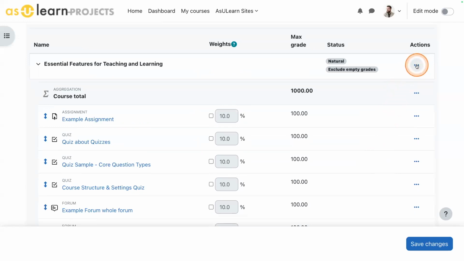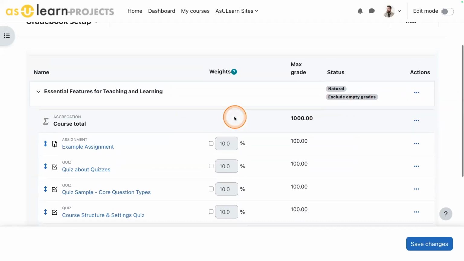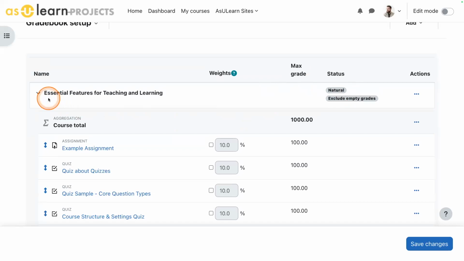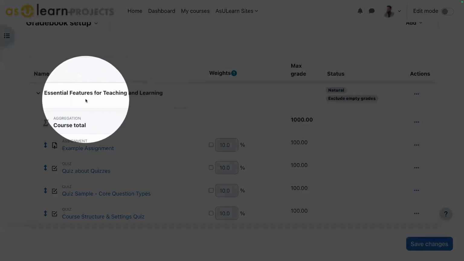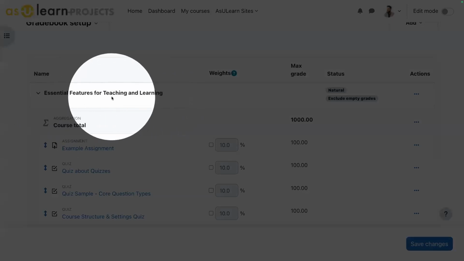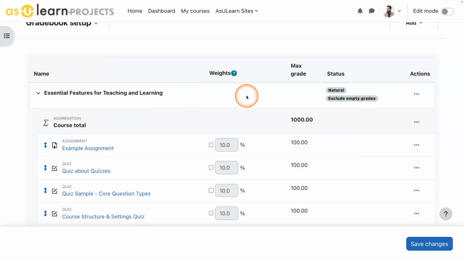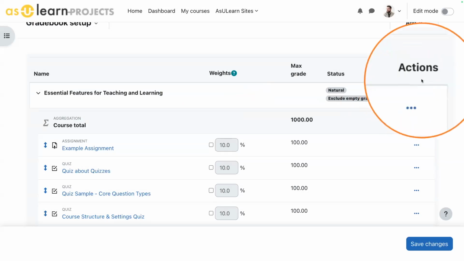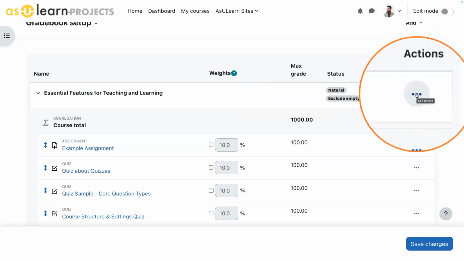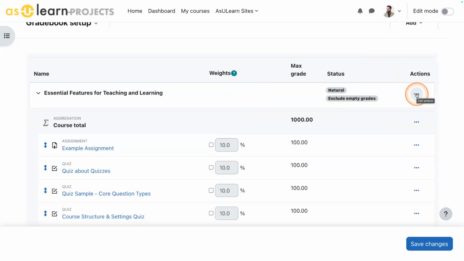Let's talk about simple weighted mean of grades next. And the way that you would change how your grades are calculated is you're looking for that top row of this table on gradebook setup, the one that has the name of your course. Your course is essentially a category in and of itself. So there's sort of a parent category for all the grades in your course that generates the course total. And then you can optionally create additional categories if you're going to be weighting your grades, which is what we'll look at after we talk about simple weighted mean of grades. So I'm looking for this top row with the name of my course, and I'm looking for this actions column down at the end with that little ellipsis menu to open up some cell actions.